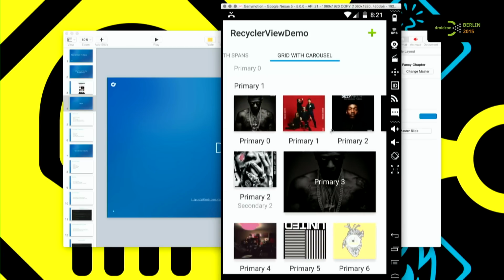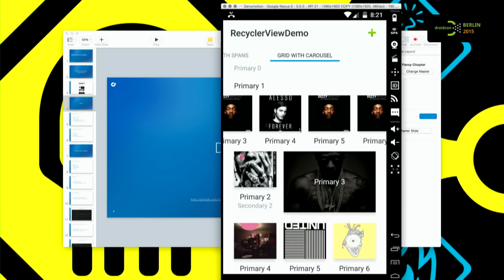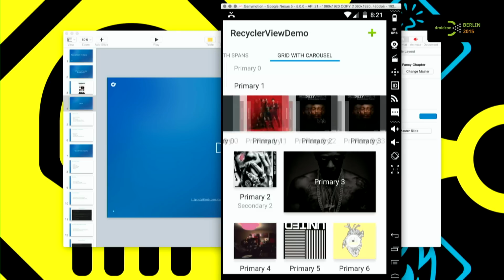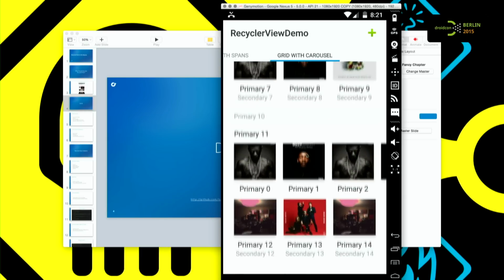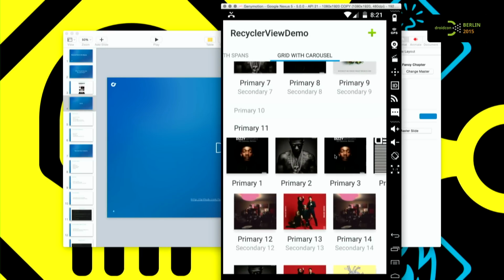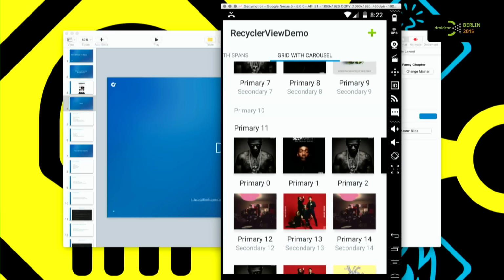This looks kind of the same, but if you look at this first row here, it's kind of bleeding off, which implies that you can scroll this. So this first row here is actually a recycler view inside of a recycler view. And then I have these items that are spanning. So as we go through here, here's these lists that come through like this. And I do this just to show that it can really handle pretty much any situation you throw at it.